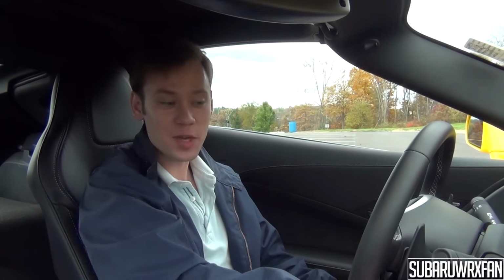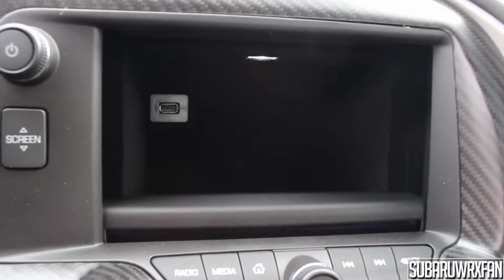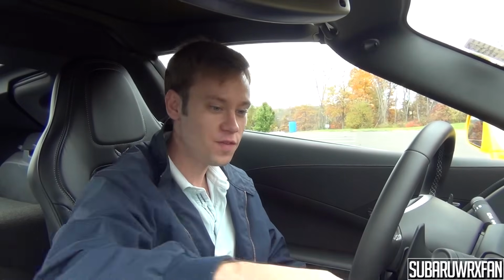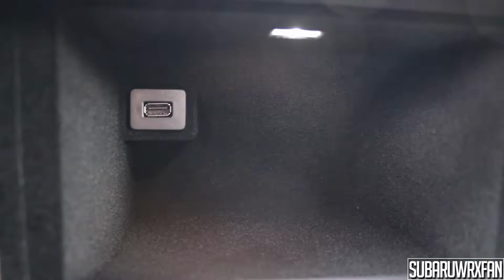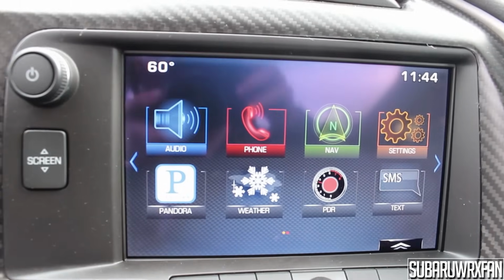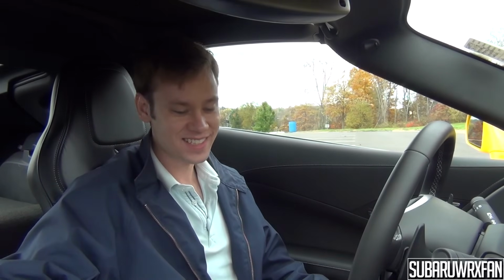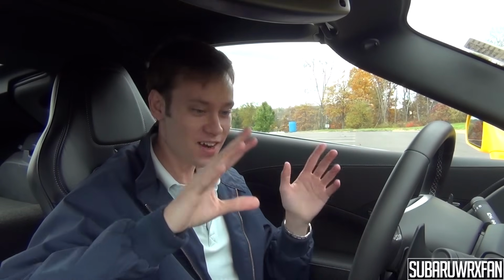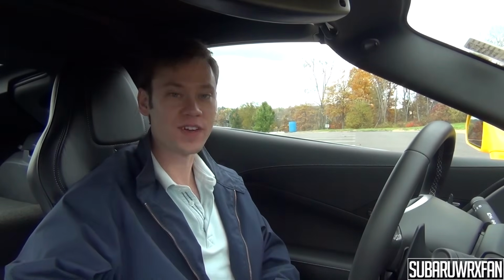nice large cubby. So you hit the screen button, and that screen just goes down. It's like a flat screen unit. It just slides down. And you have this big cubby, which also has a USB port, and it's huge. It's deep. You can fit tons of stuff in there. Really a massive space, and it's great. And so it's really cool to have that hidden and have the screen just scroll down there. I thought that was super cool whenever I saw that. So that really improves it, because that huge cubby is very, very useful.